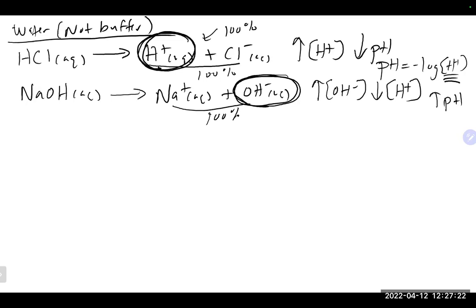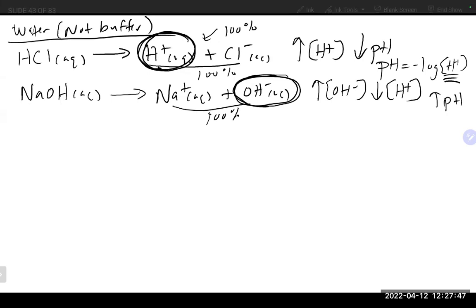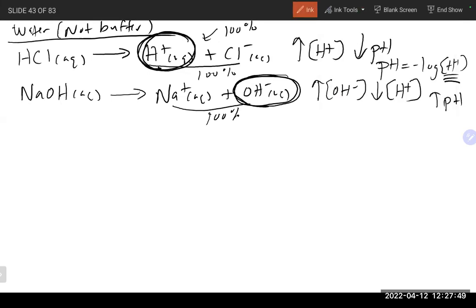And we would see in this case, again, if say we got some really nice neutral water at 7, and we added sodium hydroxide to it, we created a lot of this hydroxide. It would go from maybe 7 to a pH of 11, a pretty big jump in pH because we have a lot of free hydroxide. First off, any question what happens in a non-buffer situation? Okay, so let's talk about if we take these exact same two guys, this acid and base, but we do not add them to water.